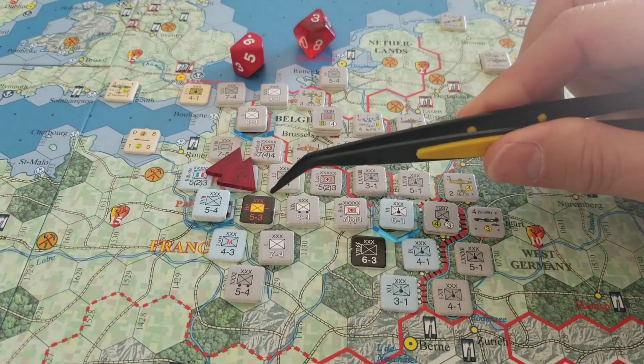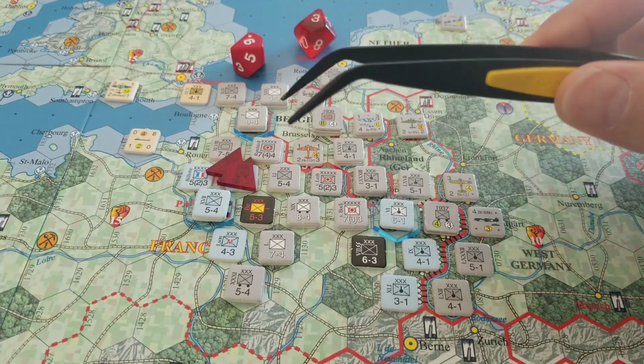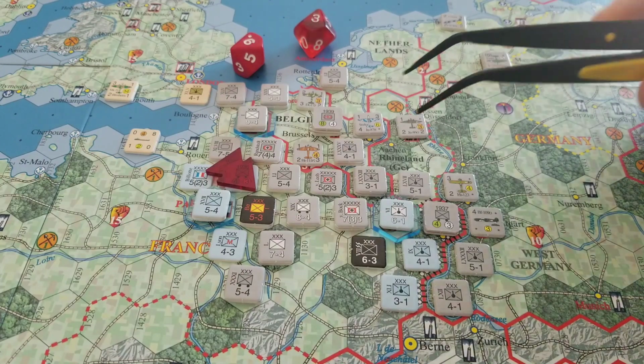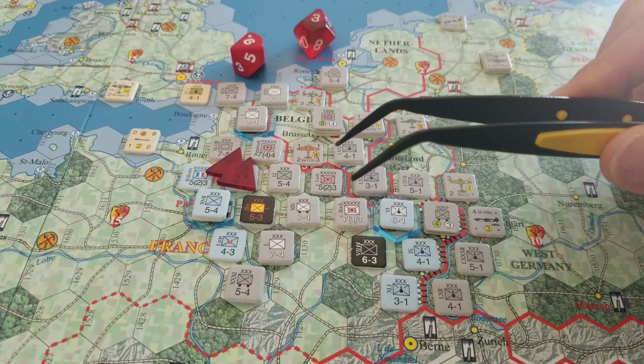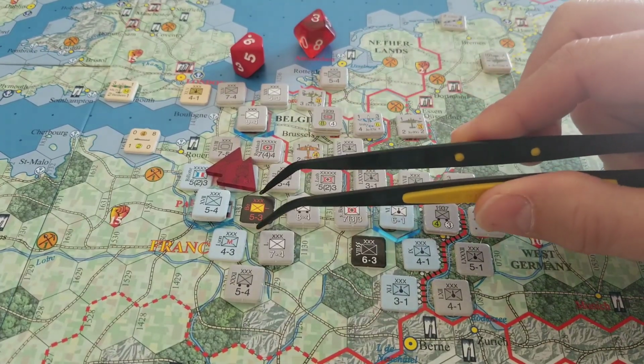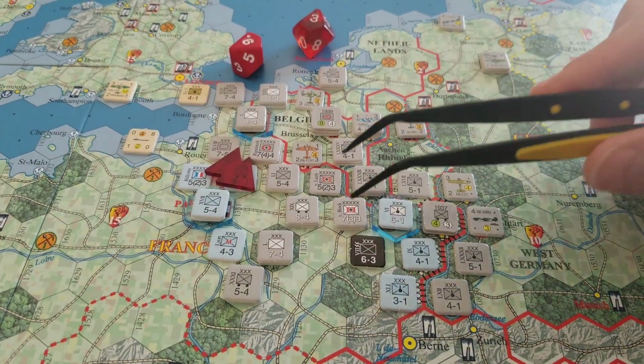like maybe if I had an aircraft in there, and or divisions in flames, because you have a stacking limit in basic World in Flames of 2 core units. But if you add divisions in flames, then you can put a division in there too. So you can have 3 units in there. All right, and those guys are gone. So that's that, and then I can advance after combat.